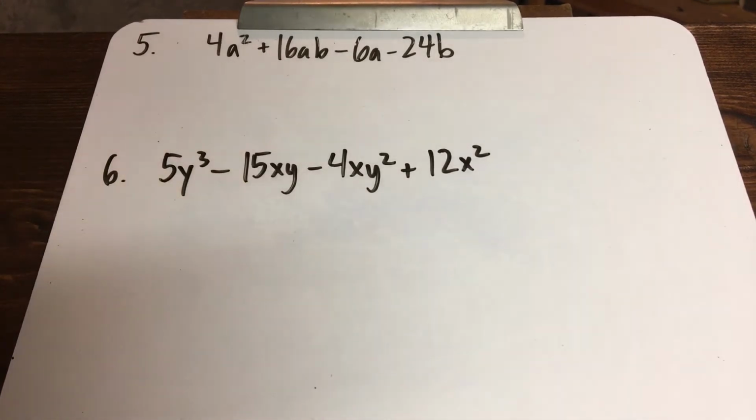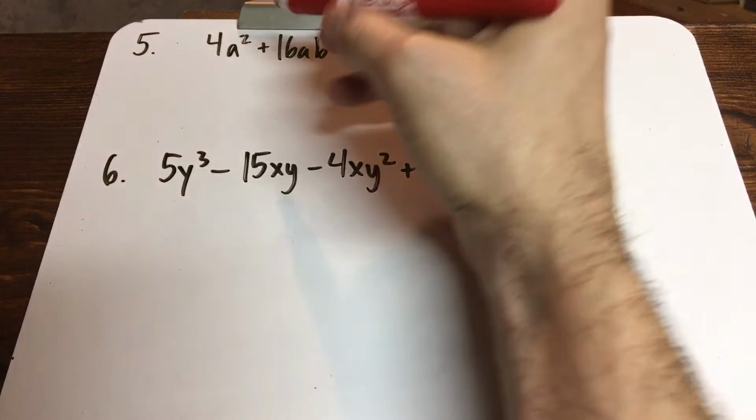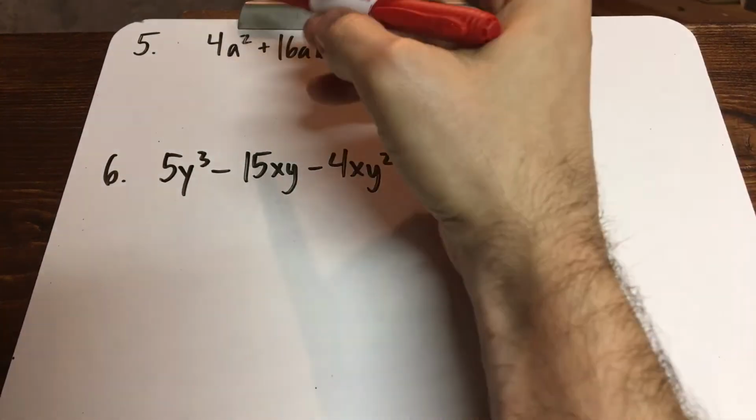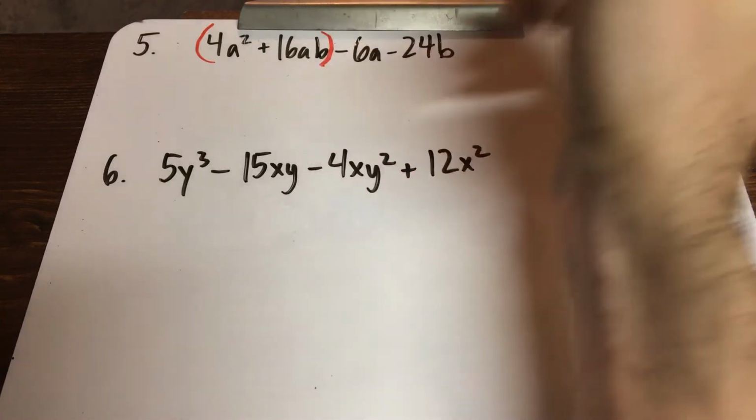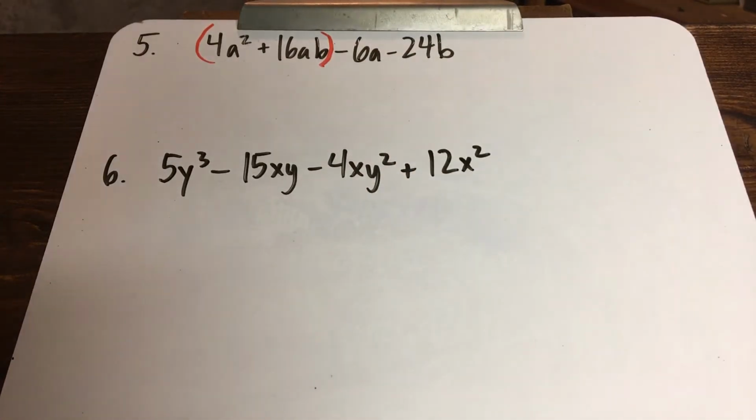Sometimes the subtracting signs or the minus signs really mess me up, but we're going to do the best we can on this one. Let's try to do these two together. And then, you see how we have that subtracting sign right there? And that really throws some people off.